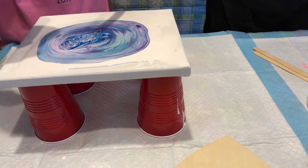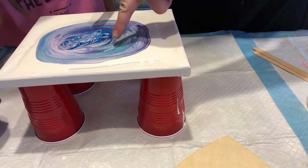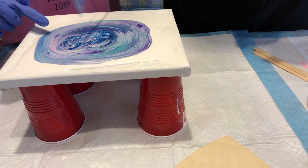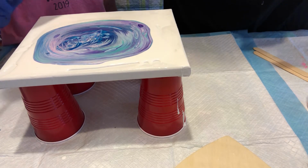Okay. Look, you already have cells starting to show up. See that? Whoa. That's what the cells are going to look like. Look at that purple one. It's cool. That looks like lips. It does. All right, let's stick that in there.